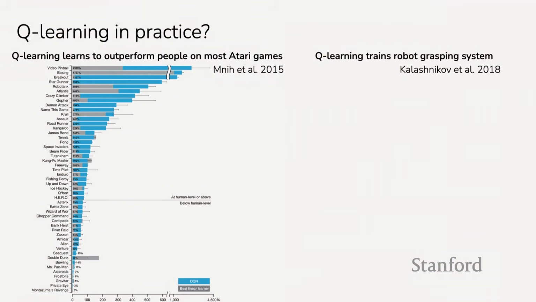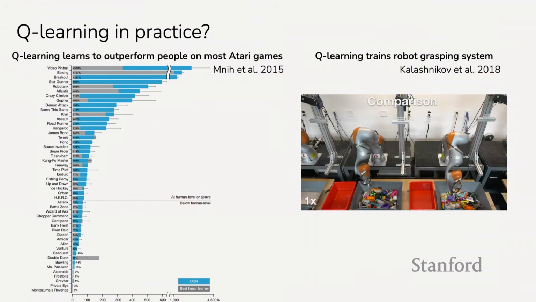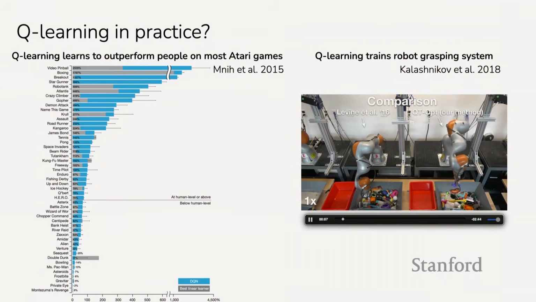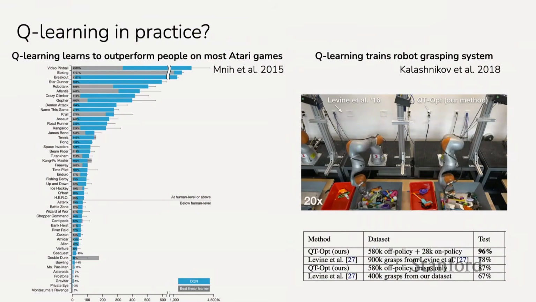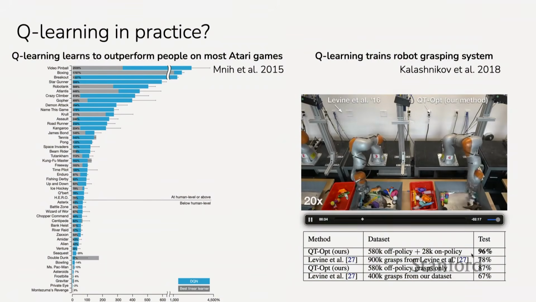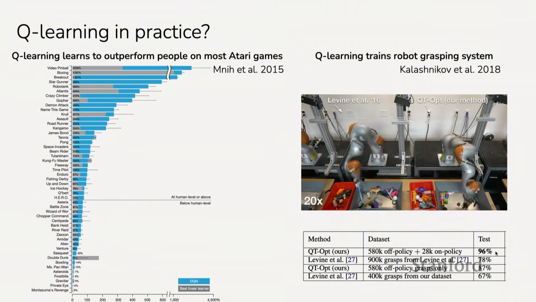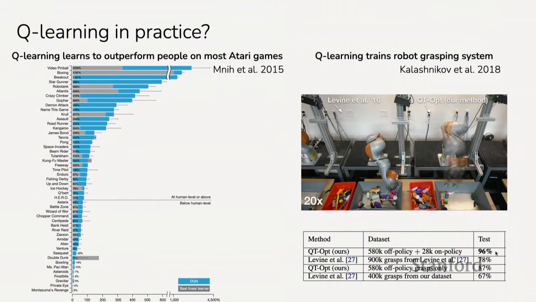And then it also was used to train a robot grasping system. So this is actually a case of continuous action, and the robot on the right is using a Q function that was trained with Q-learning, and then it is doing a kind of continuous optimization over actions that will try to find a good way to grasp the object. And we talked a bit last time about how with RL you can get much higher success rate and more reliable policies, and we see that here too, where this system was able to get a 96% success rate, so quite high at being able to grasp objects.